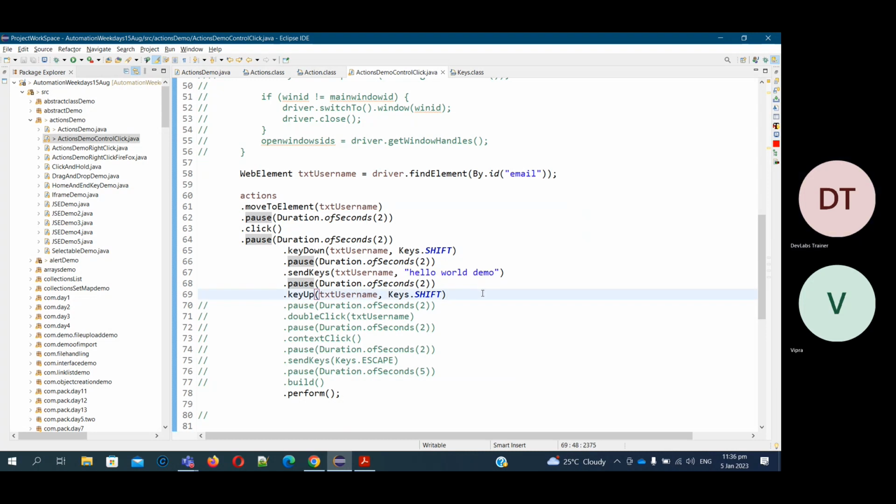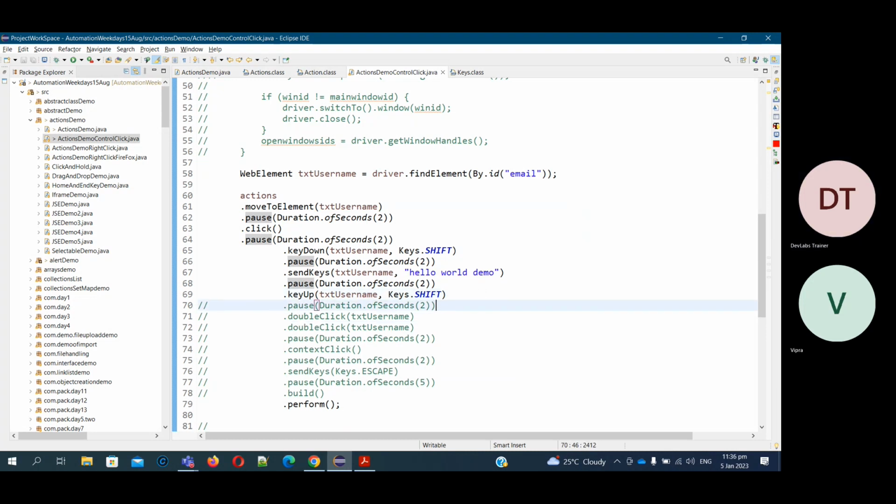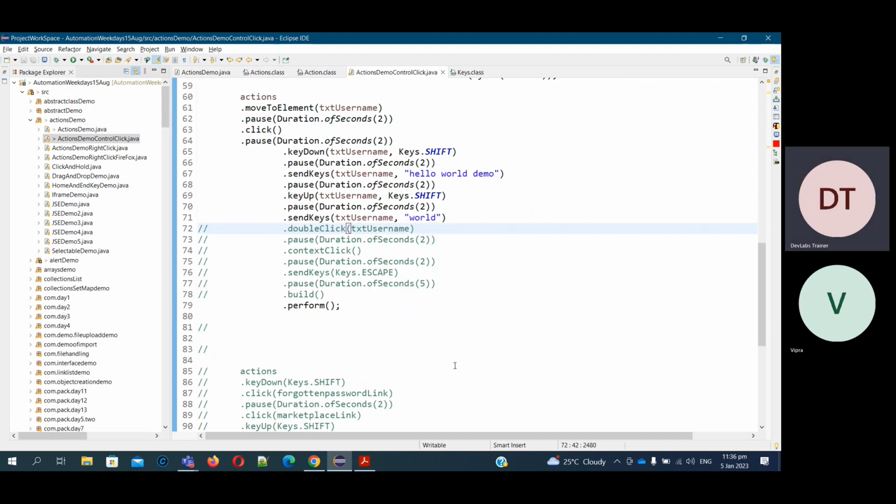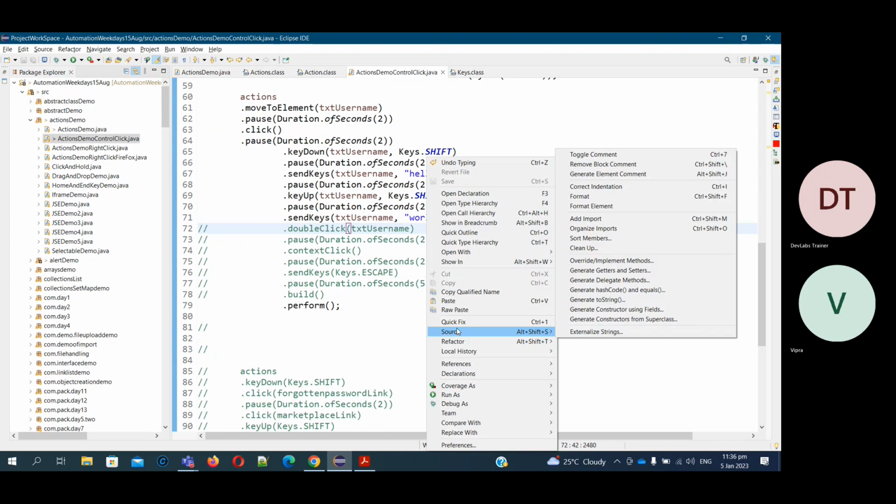You will see that this time it is writing in the small case. So first time it will type up to this much in capital. When I release the shift key and then I type something, it will type in the small case after 2 seconds. This is the demo I'm going to give you, just to show you how you will use the shift key.